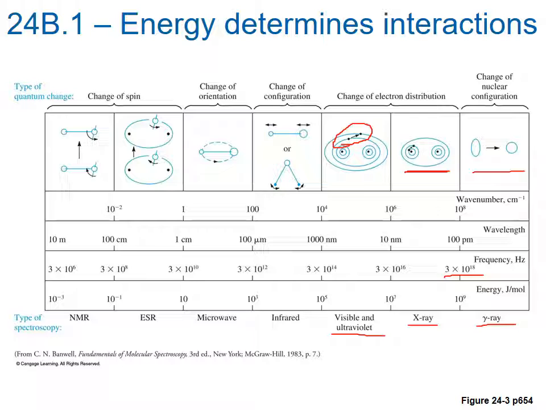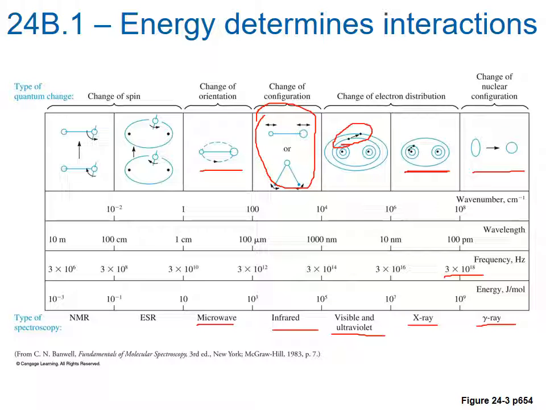We can also use infrared spectroscopy. It's going to change the configuration of a molecule. It's going to cause it to vibrate or bend or wiggle. So we'll see a bunch of different movement related changes. And those can be really helpful for telling what types of functional groups are in a molecule, or how a molecule is shaped, and that can be a really helpful thing too. Microwave is going to be really good for changing orientation of a molecule. So we use it in labs sometimes to excite molecules. We don't use it as often analytically.